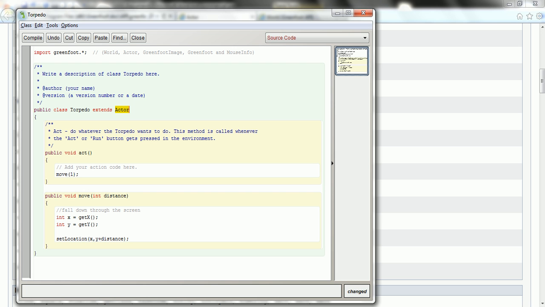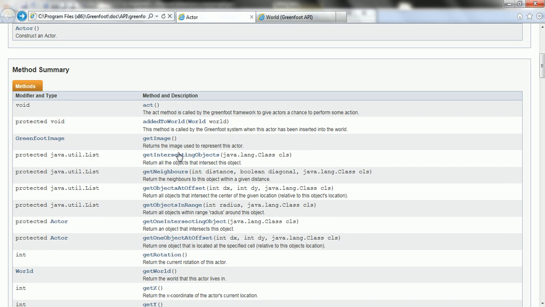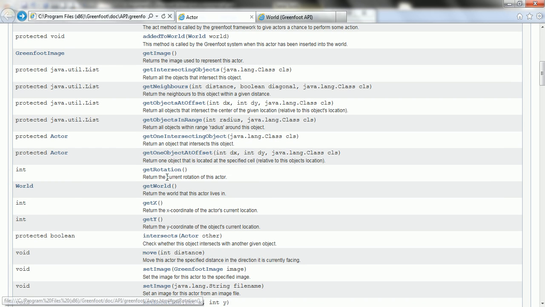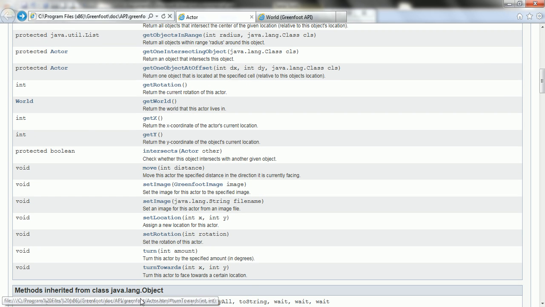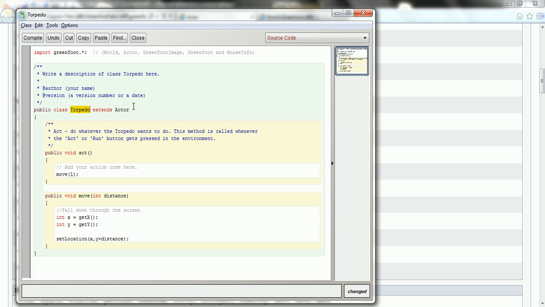If I was to go here, all of these methods are now shared to me. Everything in here I get because I inherit them from the actor. So as a torpedo, I can call on any of those methods and reuse them. However, if I want to give my own specific way of behaving, all I have to do is overwrite it by using the same method, but defining my code in here. So there's the same method signature, and that's what we call it as programmers, the method signature, but now I'm telling Java how it behaves differently.